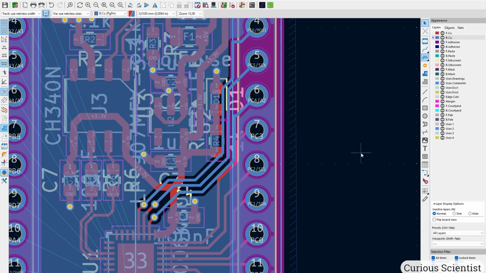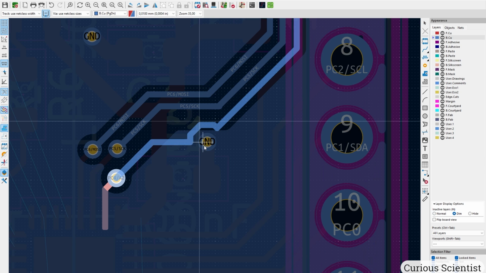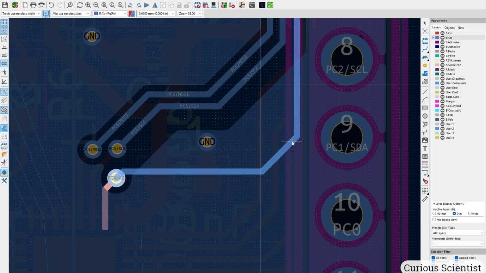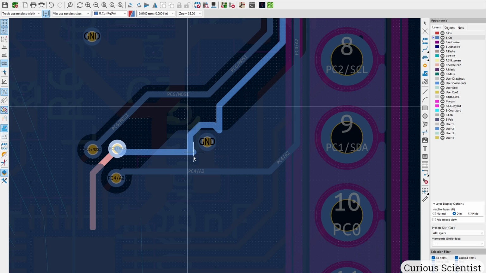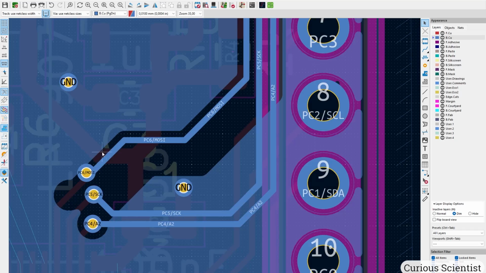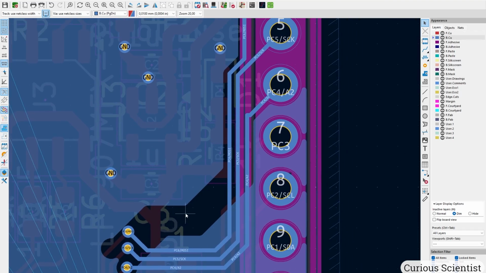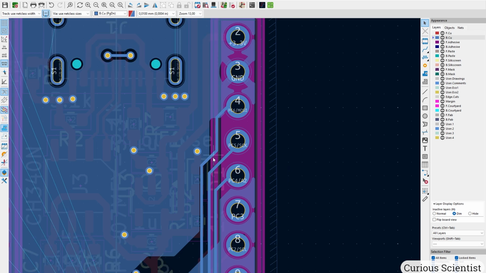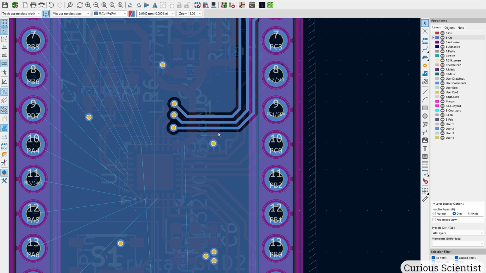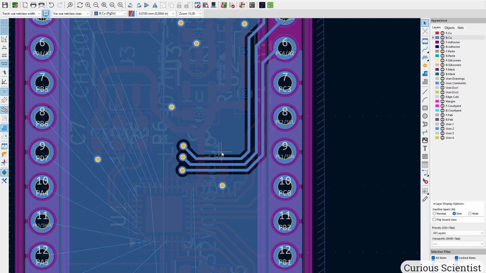So I go to the bottom copper, I change this setting, and actually I can pull this on the other side if it lets me. So I cut the ground layer somewhere else. And now this looks a bit more reasonable in my opinion. Something like this. And I can still see that, of course, there is an island forming here on the ground plane, but I will fix that soon.